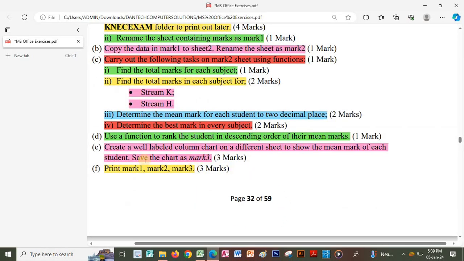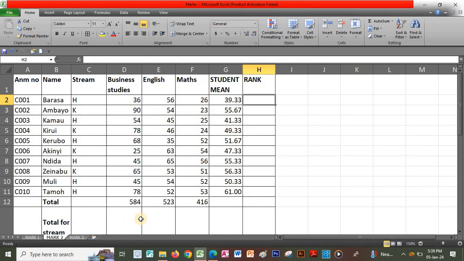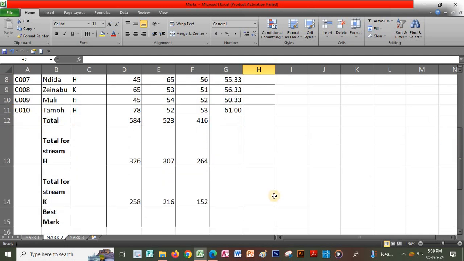Having done that, we can go to the next question, which says determine the best mark in every subject. When we talk of determining the best mark, we need to determine the highest value, or the greatest or maximum value.